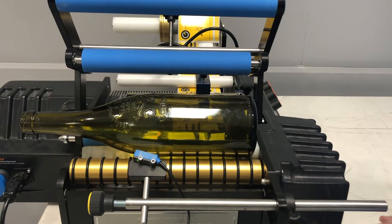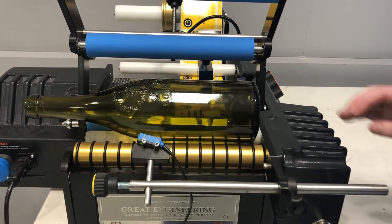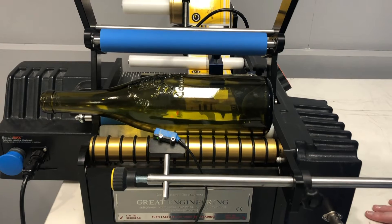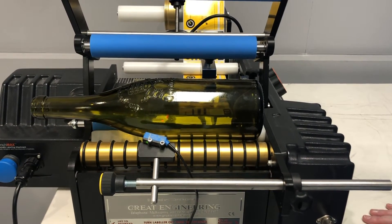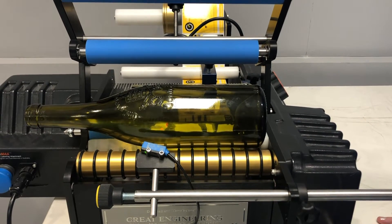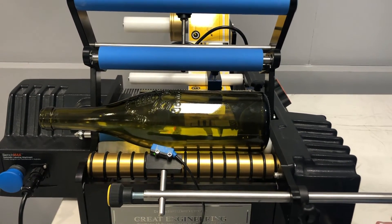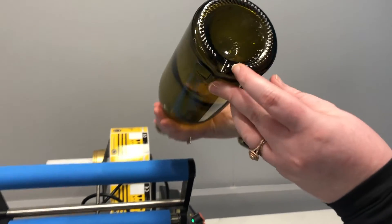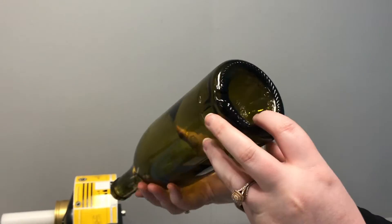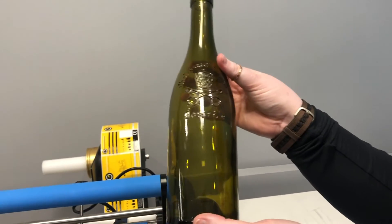You may find sometimes that a particular container has some dust in it, an inconsistency in the seam, or some specks of something else. This laser sensor is incredibly sensitive and it can pick up on those and will detect them as if they are actually part of the embossing — in that case you'll find that labels are being applied at random. You can test whether there's something wrong with your bottle by simply putting the same bottle on twice and trying to apply a label in the same position. You should see a repeat in the exact same position. If labels are applying in the incorrect position, that is either because something is on top of the bottle like dust, or the bottle itself is out of round. On the bottom of most bottles and containers you'll find some markings — generally you'll be able to find the mould number. Here we can see there is a number 18, which is most likely the mould number, meaning this is the 18th bottle in that mould.